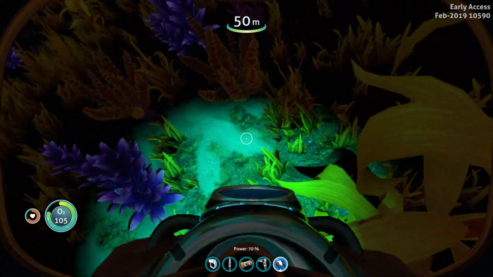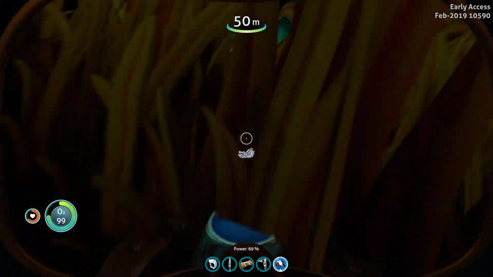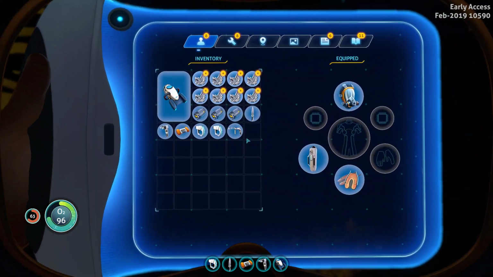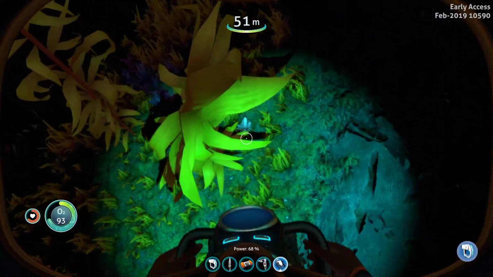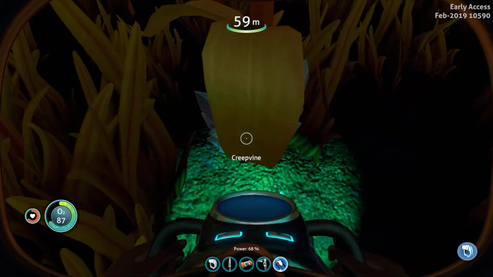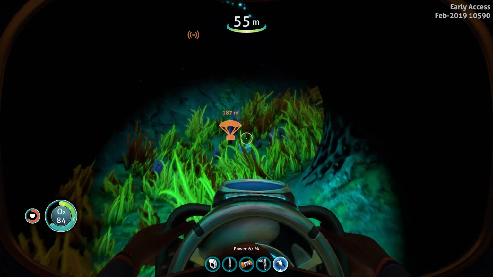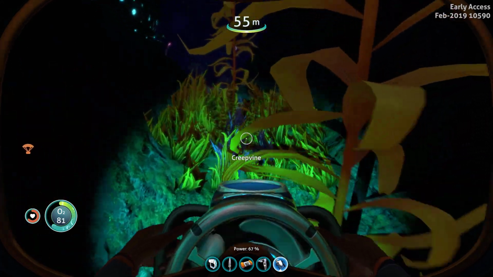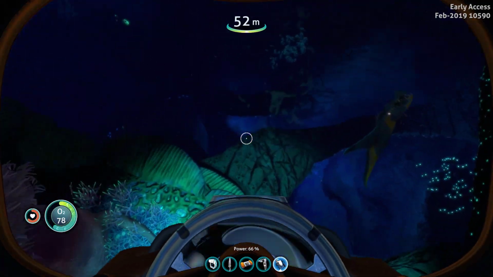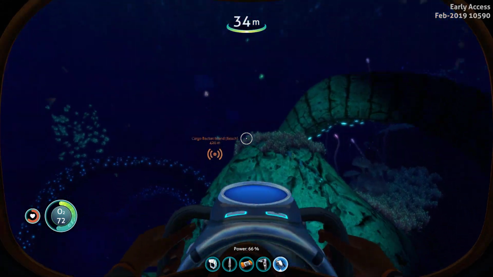Take the quartz. There was a spot that had a whole shitload of it. It's right here. That's probably good. Take a couple. Get up. Well, let's see if we can find blueprints to scan. Quick, fill up the titanium.